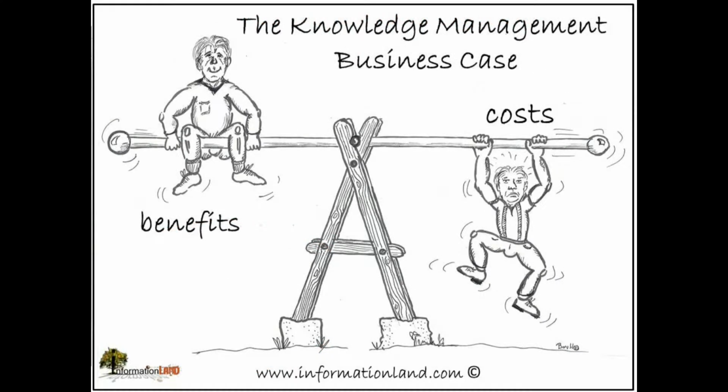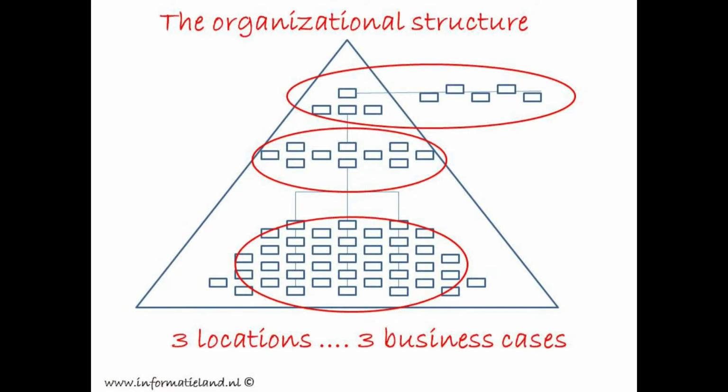It is important to realize that the knowledge management business case strongly depends on the existence and success of the knowledge map. A good working knowledge map has tremendous benefits for an organization, for its efficiency. To understand that, we must look at the organizational structure and understand that there are actually 3 business cases on 3 different locations on average in any organization.